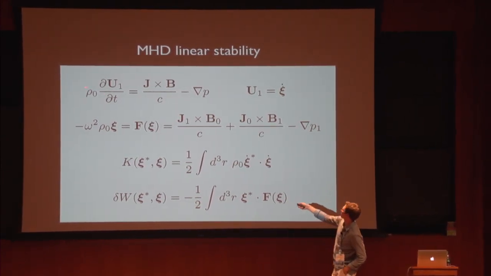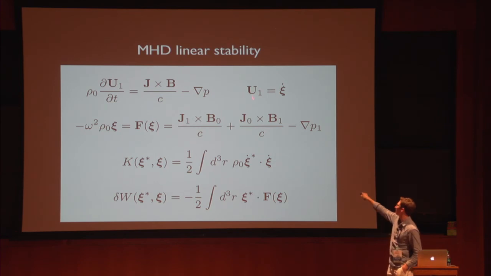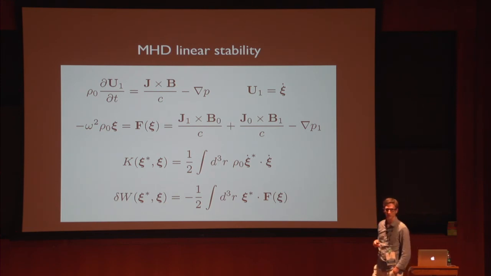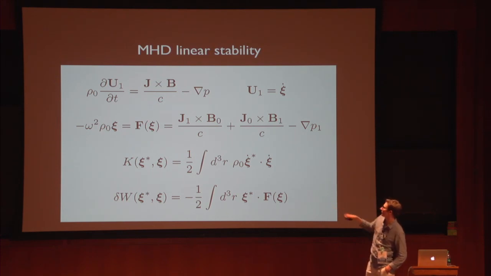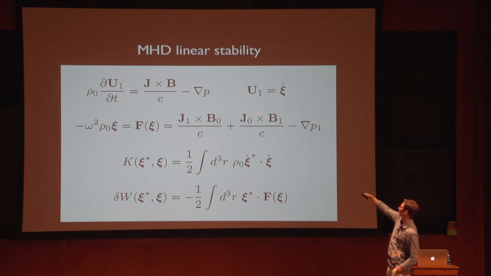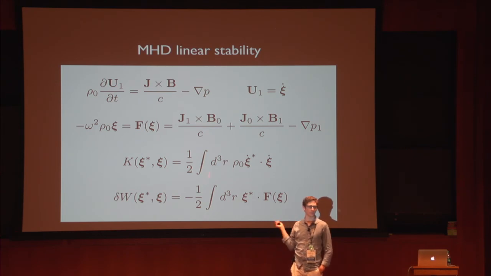Okay, so that's what I'm doing in a way here. I'm writing down the momentum equation. I can write the perturbed flow. Anything with a subscript 1 here is a perturbed quantity, and anything with a subscript 0 is an equilibrium quantity. So if I write everything in terms of this displacement vector xi, the displacement of the plasma in the perturbation, then the left-hand side of this just becomes minus omega squared times mass density, times displacement, equal to some force, which is this J cross B force and the pressure gradient force. Now, it turns out that in astrophysical plasmas, this is a convenient way of doing things, right?